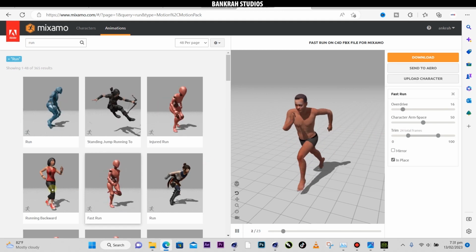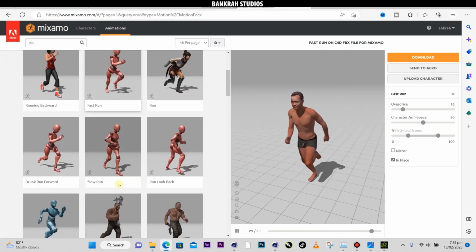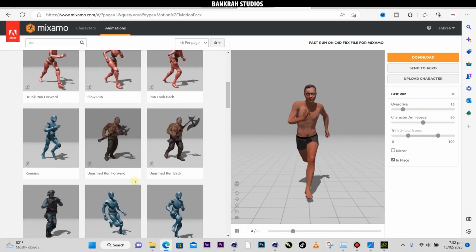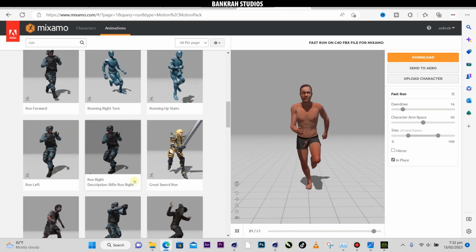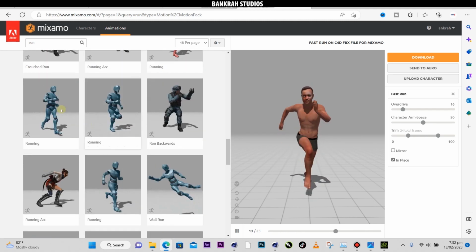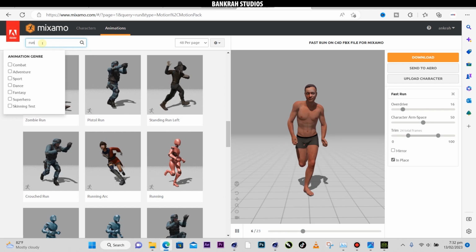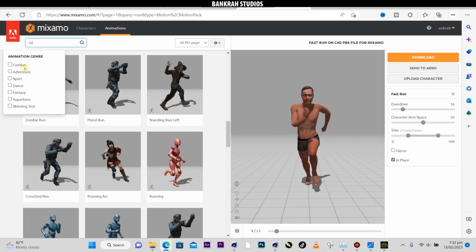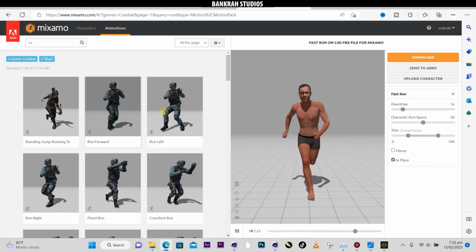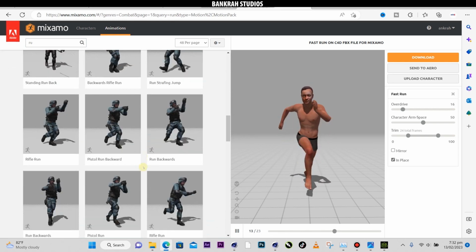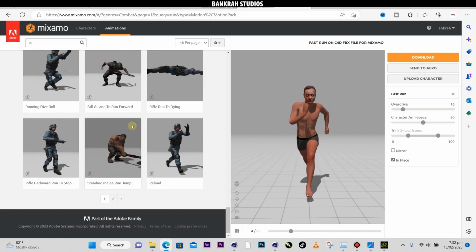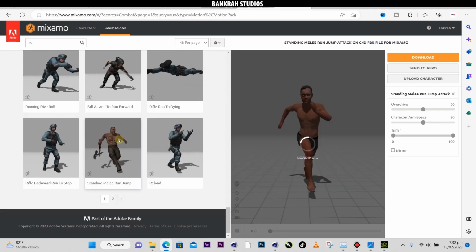So guys, there are lots of animations here you can try as well for yourself. And when you're done, you can just download. There are other animations as well you can try, and you can try them aside from running. Let's try anything combat. So there are lots and lots of animations over here.